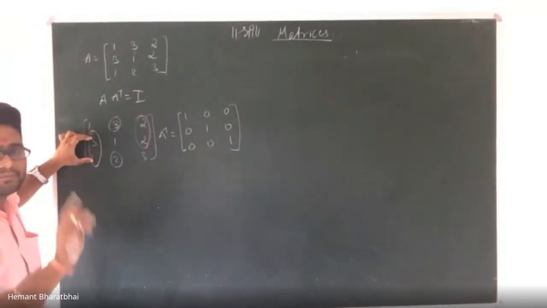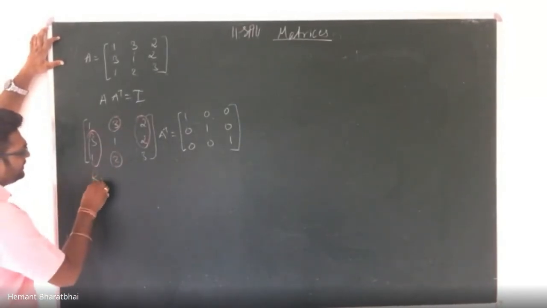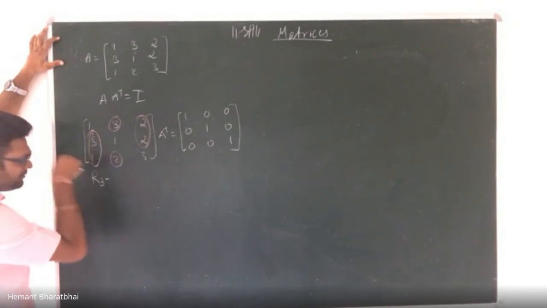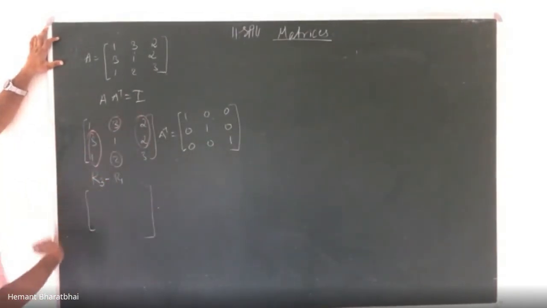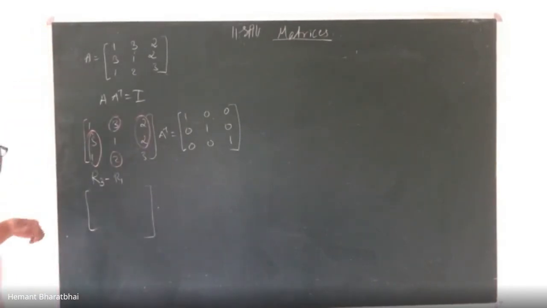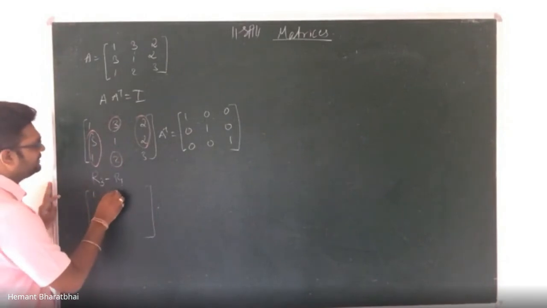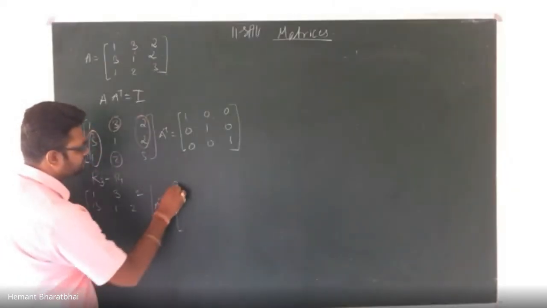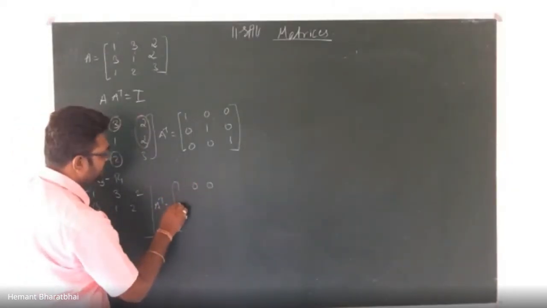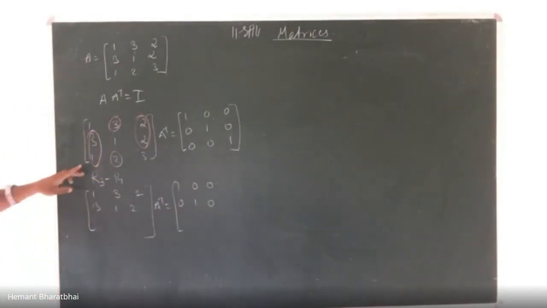So for column 1 you have to use A11. So this is also 1, 1 minus 1 will give me 0. So I will do R3 minus R1. So when I do R3 minus R1, transformation is occurring only in R3. So I write R1 and R2 as it is. So this will be 1, 3, 2, 3, 1, 2, A inverse. Same over here also: 1, 0, 0, 0, 1, 0. Okay. Now what I'm going to do, R3 minus R1.